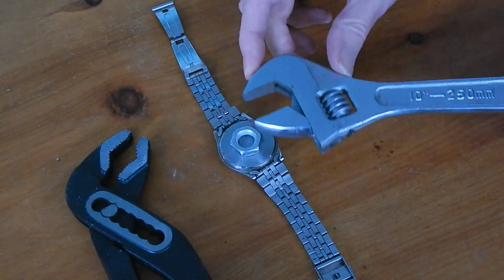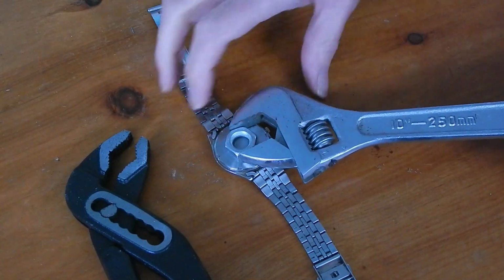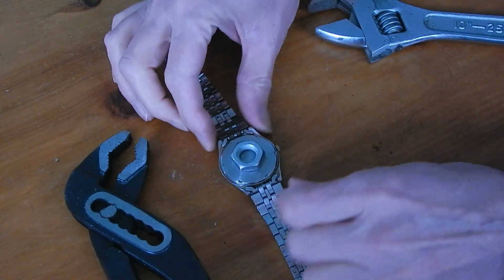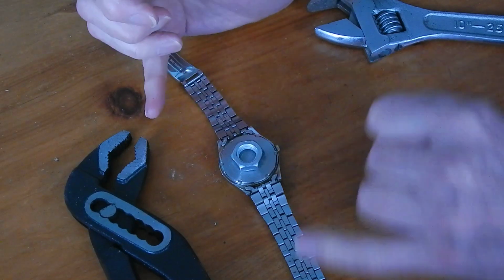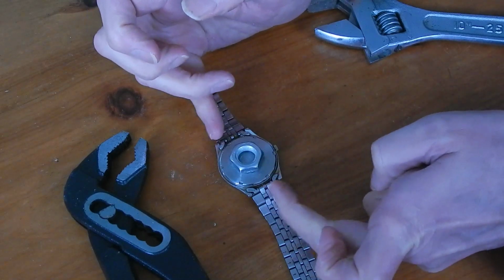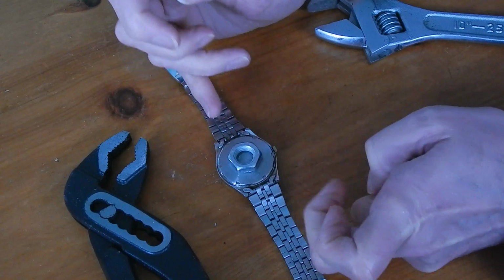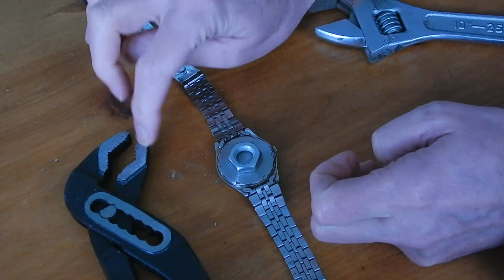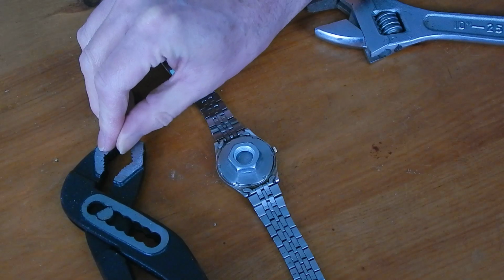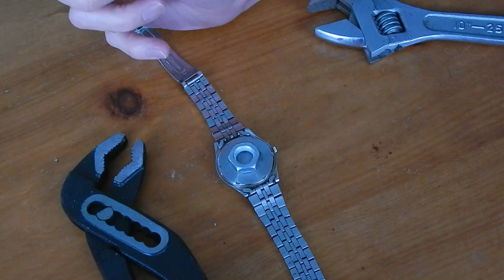Obviously now you've got the option to use a whacking great big spanner, so I can get plenty of torque on there, and obviously I need to hold the watch to counter the torque. A couple of ways you can do it. You can either get hold of another set of spanners. If you can take the bracelet off, ideal. This one's a little bit fiddly, so I'm going to try and do it with the bracelet still on. If you are going to use something like these mole wrenches, make sure that you cover the ends up with plenty of PVC insulation tape, because obviously you don't want to damage the strap.